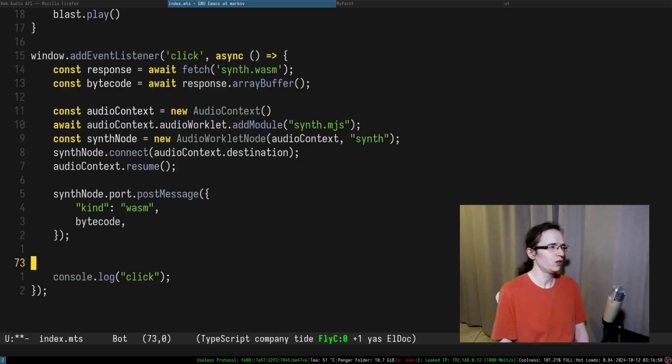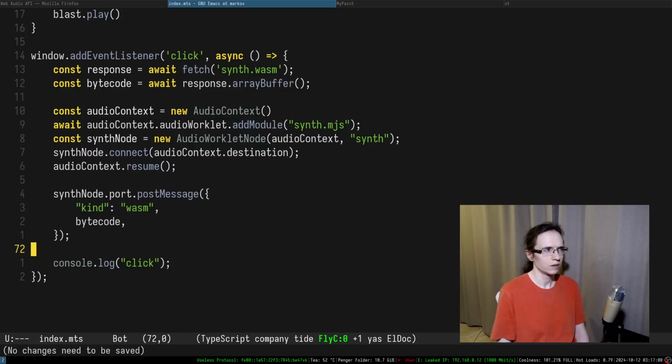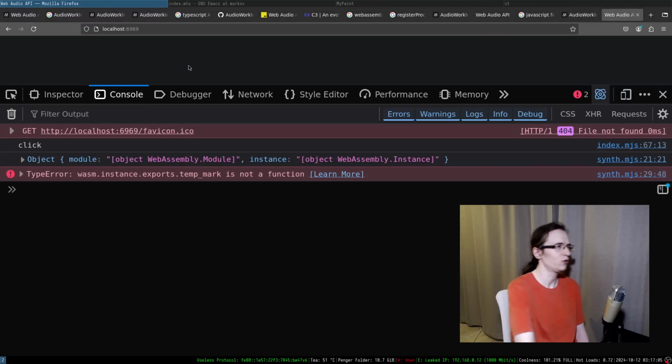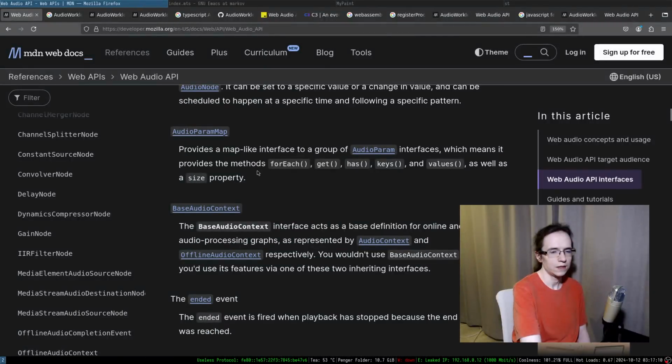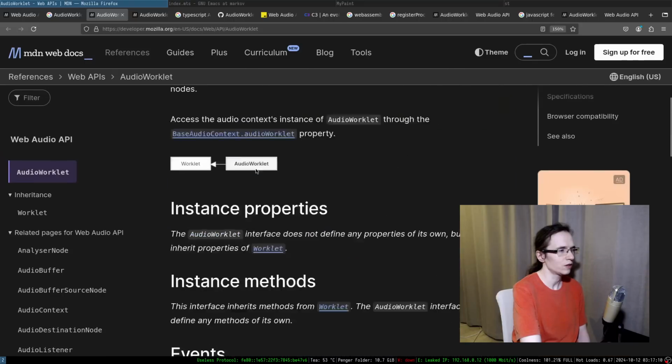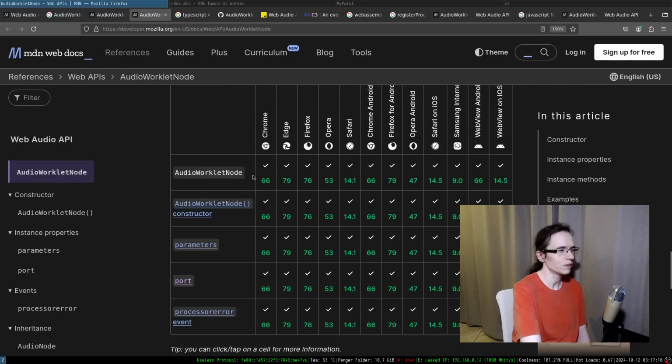Do you have to start the synth node? Does anybody remember if you have to do anything? I need to double check. Yes, you have to start. We already did so many modifications that it doesn't really work anymore.